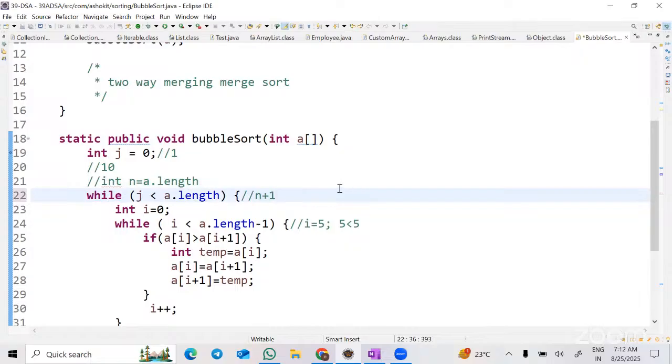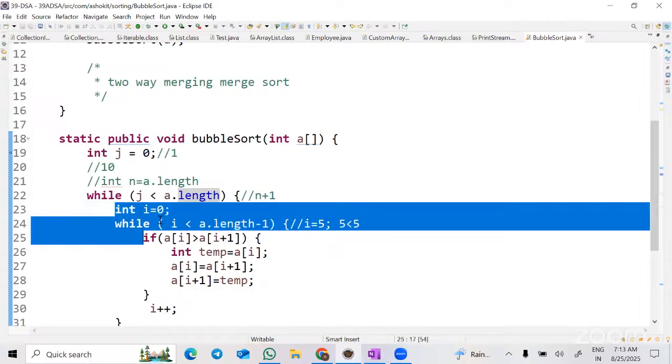Even if it is n times, will there be any big difference? For example, if I put minus 1, will there be any difference? It will execute n times, correct? So what about this plus 1? These are constants. Whenever you do the final calculation, this constant will be taken off, correct? So it is not a big deal whether you think of it as n or n plus 1, but technically speaking, it is n plus 1. And this condition will execute.